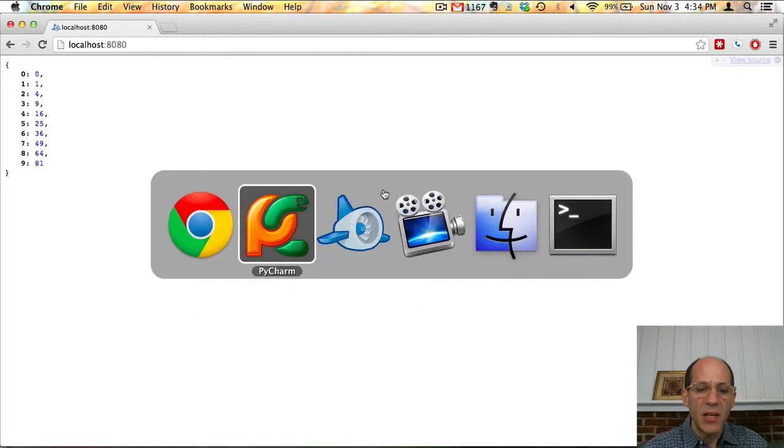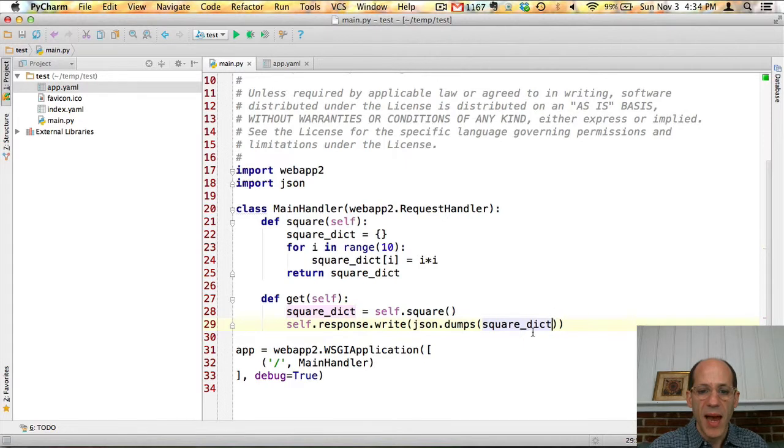So we have written a program that can execute some code and output JSON. That is a really good first step. The other part of really any kind of client-server interaction, where I want to make a request to a server so I can do something, is I need to be able to give it some input. I need to be able to say what I want. I just don't want always a list of 10 squares. Maybe I want 10 squares not starting at 0, but starting at 100. So I need to be able to have a way of passing some input to the server.